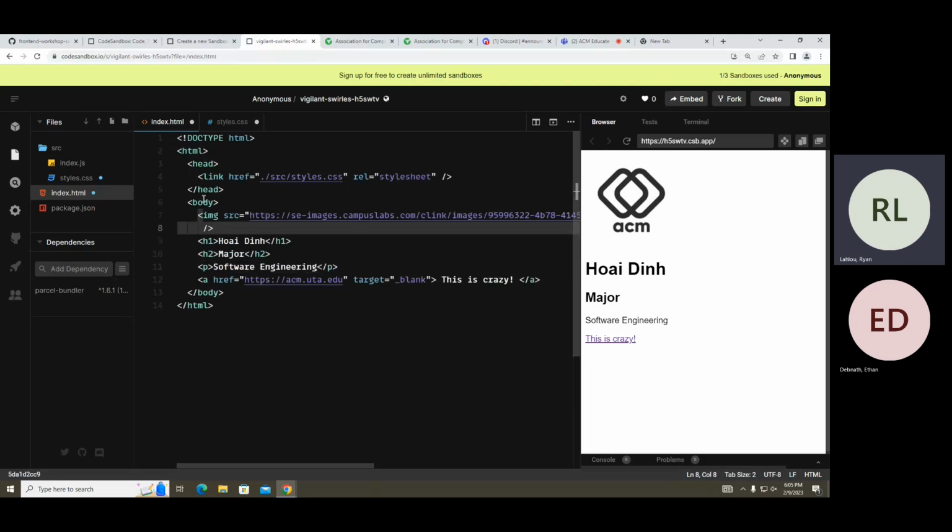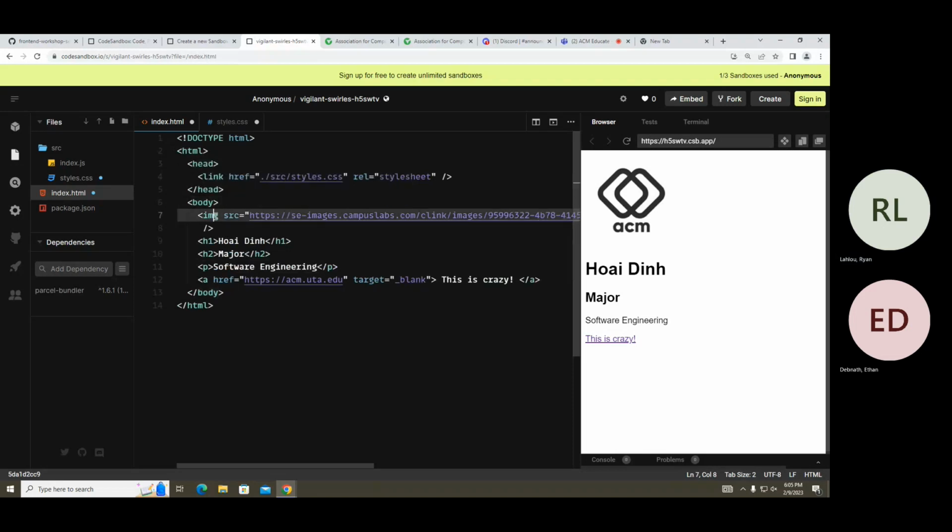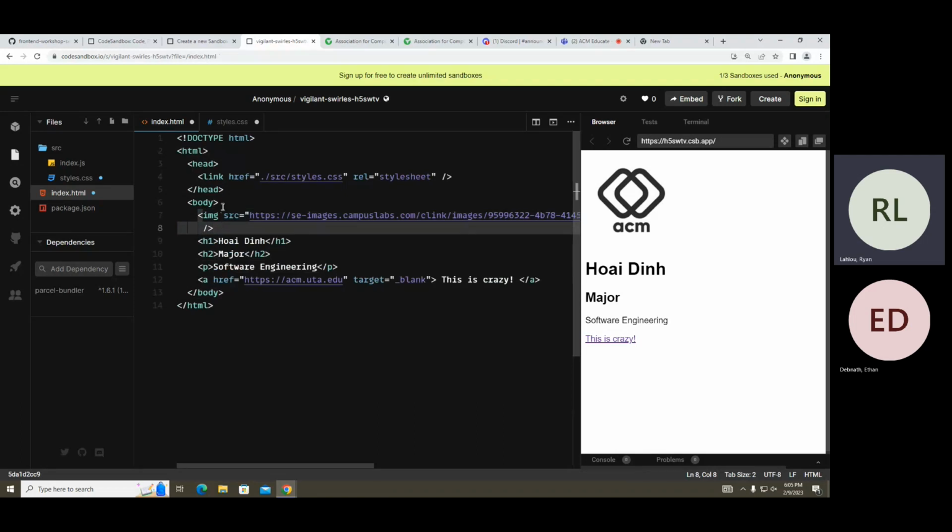So the entire box that it's in, metaphorically, is everything you see. If we were to wrap that, let's say in a div, let's wrap the image in a div.